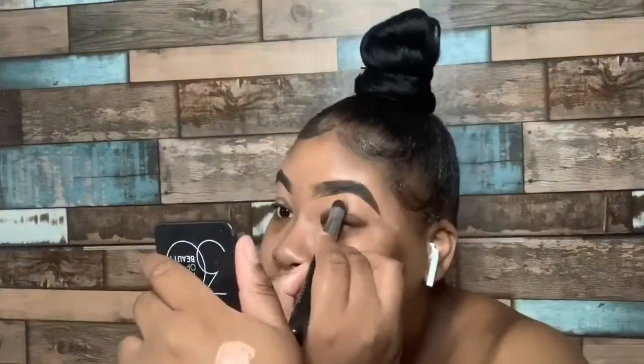So today we're going to be doing something simple and easy. This is an everyday makeup look. It is extremely beginner friendly and it should probably only take about an hour. It's just a full face with a little bit of transition shades on the eyelid. And of course, gotta throw in the wing liner. So you want to see how I achieve this look? Then keep on watching.